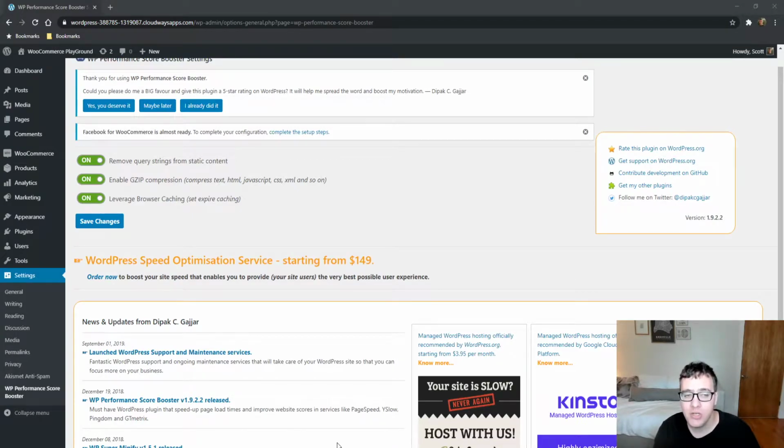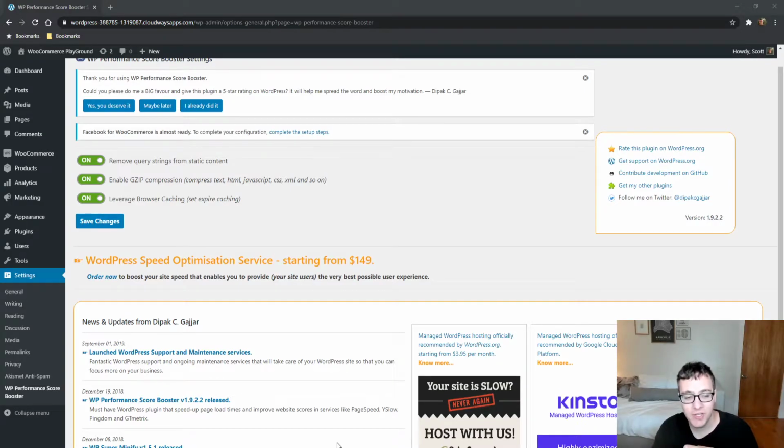Enabling GZIP compression is a good suggestion that is recommended by all tools. This does do it by adding some rules to your .htaccess file. However, like the next warning, to leverage browser caching, these are both added by most caching plugins. Cache Enabler, WP Super Cache, W3 Total Cache, of the free ones, they do it right out of the box. So does WP Fastest Cache. Of the paid ones, they all do them. WP Rocket, Swift Performance, W3 Total Cache Pro, obviously, they all do this.